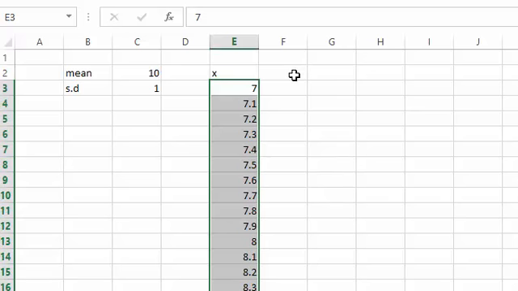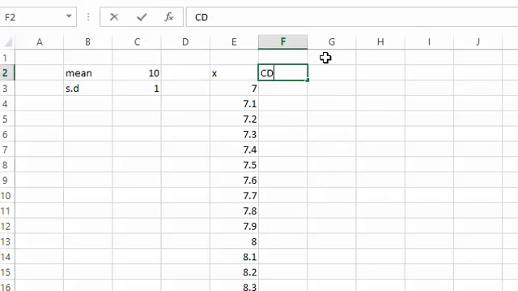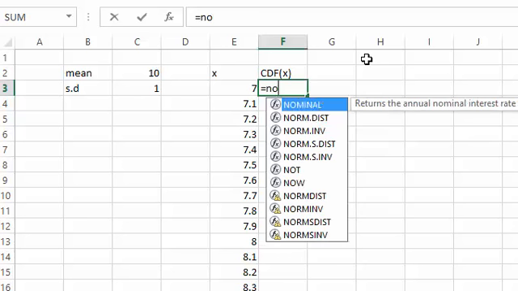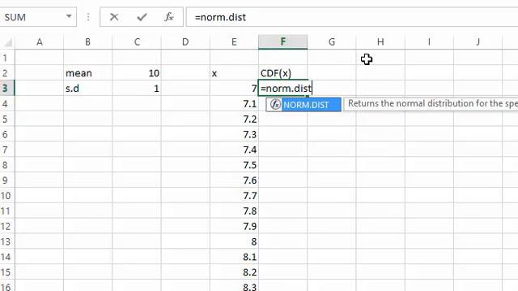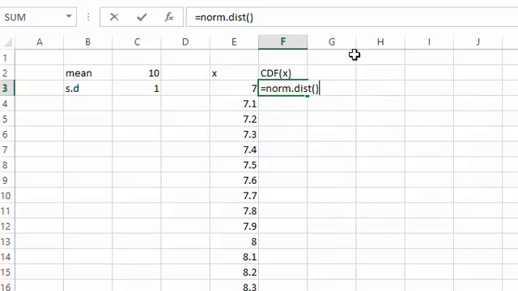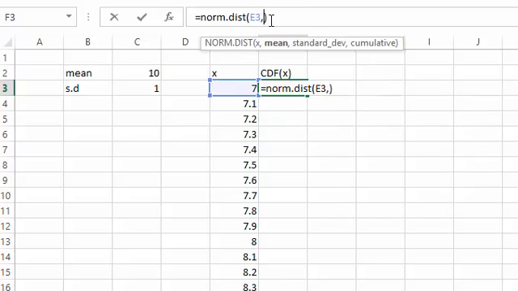So for our function, which is the cumulative distribution function, all you need to do is put an equal sign, type NORM.DIST, and the first argument in this function is the values of x. The second argument is the value of the mean, which is 10, and you need to put a dollar sign there so that it doesn't move, comma, then the standard deviation, with a dollar sign again so it doesn't move.